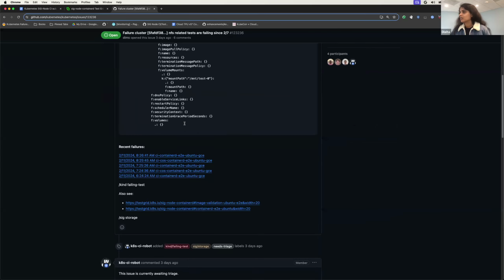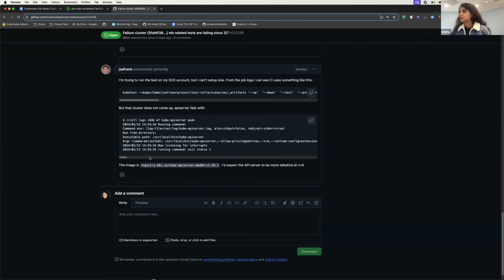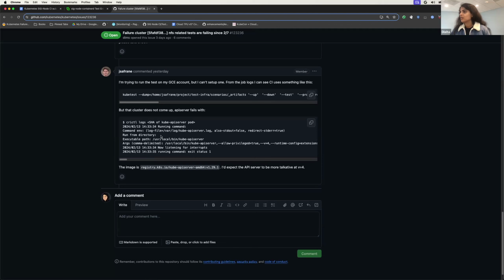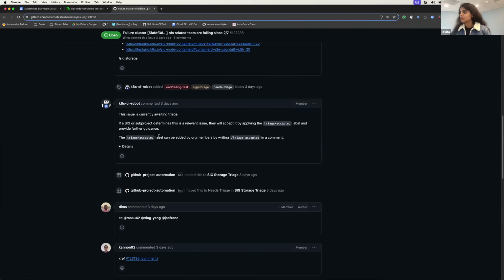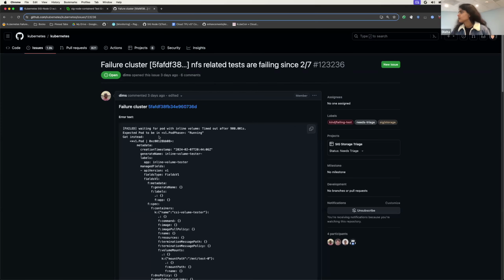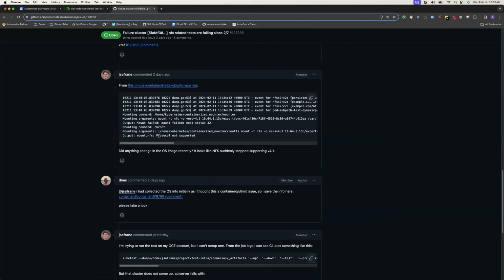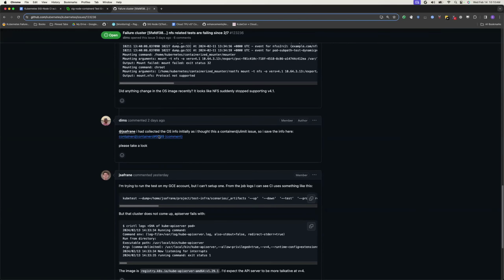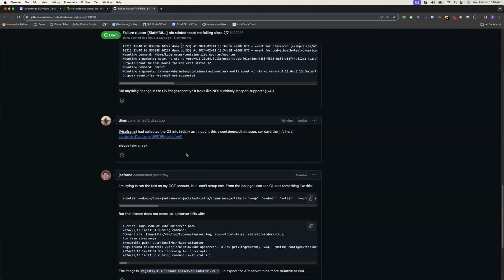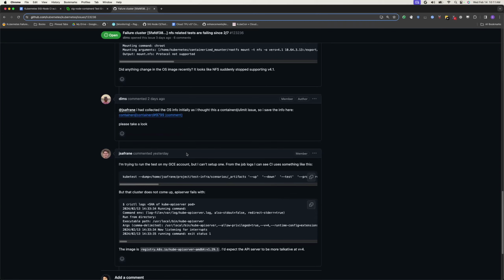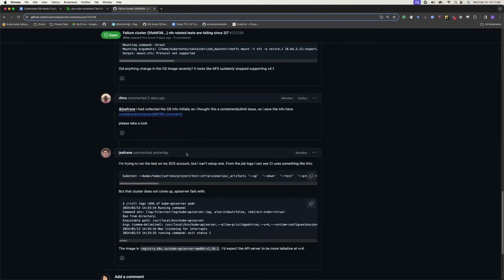And this is the related issue, right? Yeah, that's the one that Dims created. I want to see who it's assigned to. Nobody as of now, right? The test is labeled as SIG storage, so it's unclear to me why it's in SIG Node, but I guess SIG storage and SIG Node are closely related.